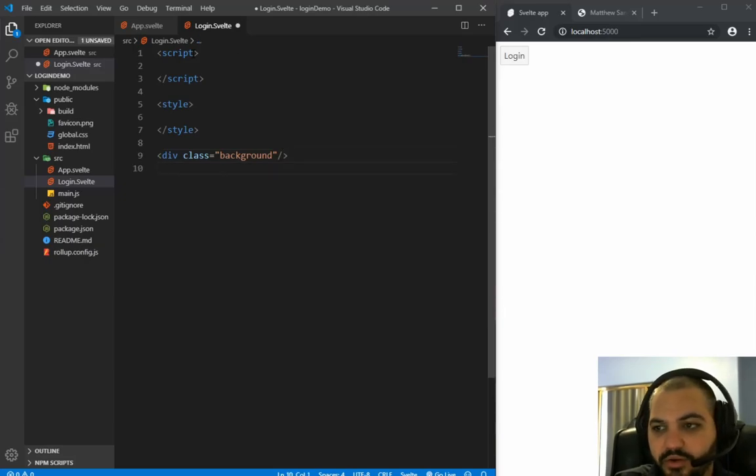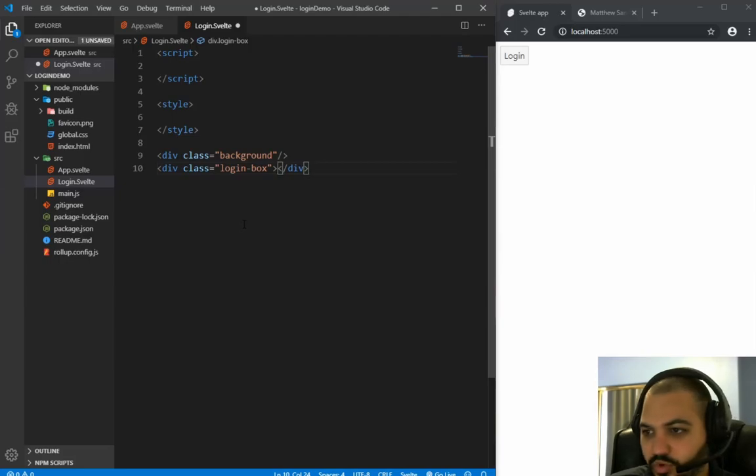It's just gonna be the background. But if we put it over everything, then the div, which we'll call login box. So if we had this background div as a parent to the login box, then anytime you click anything in that background, it will close the background. So we're doing it like this so that we can interact with this box and not close it. So you'll understand more once I keep going.